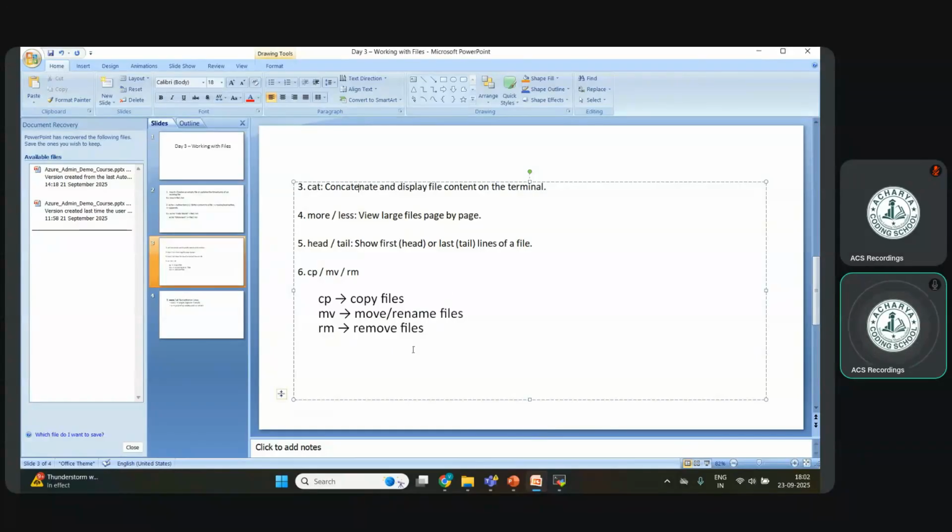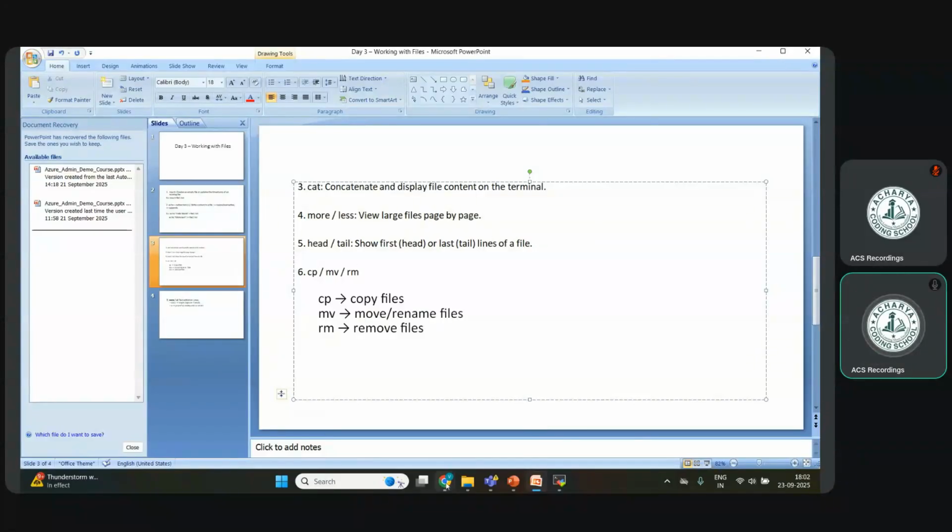For example, if we have a file with 10,000 lines of text but want to display only the first 5 lines, you can use the head command, and by using tail you display the last lines.